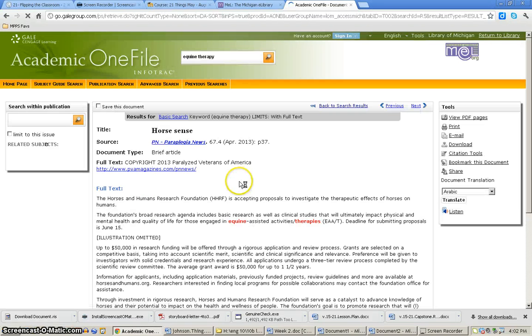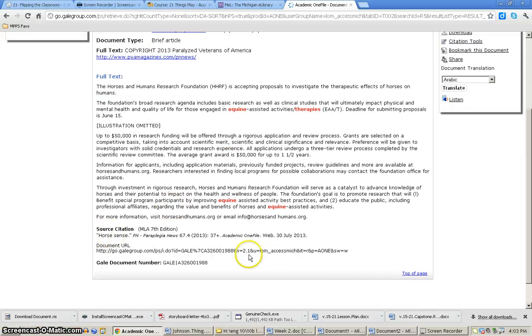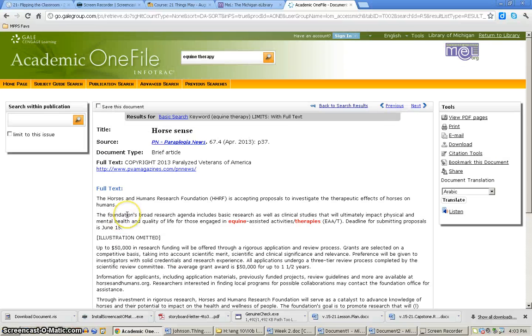Let's try that one. And the therapeutic effects of horses on humans. And so again, we scroll down, we get the citation. We have 2 sources now out of the 5 that you are required to have for your bibliography.